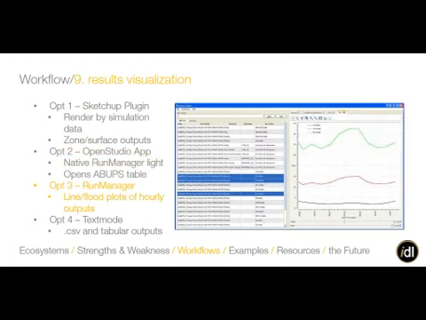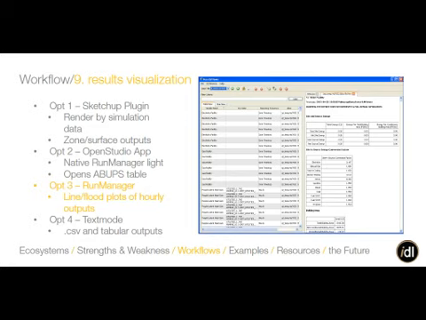Option 3 is the actual run manager program, which is very powerful. It takes all the hourly output variables specified in the model, and you can do line or flood plots of those variables, and you can also compare them against each other. So this can be really nice if you're looking at plant loop temperatures for multiple runs, and you want to understand seasonal reset to see if it actually works. You can use this tool to do that. And then it also has the annual pre-cooked tables in it as well, which are pretty much the heart of the outputs that you get.